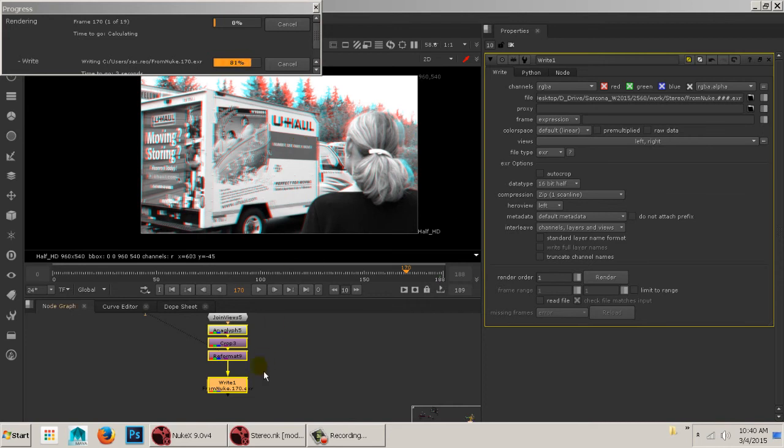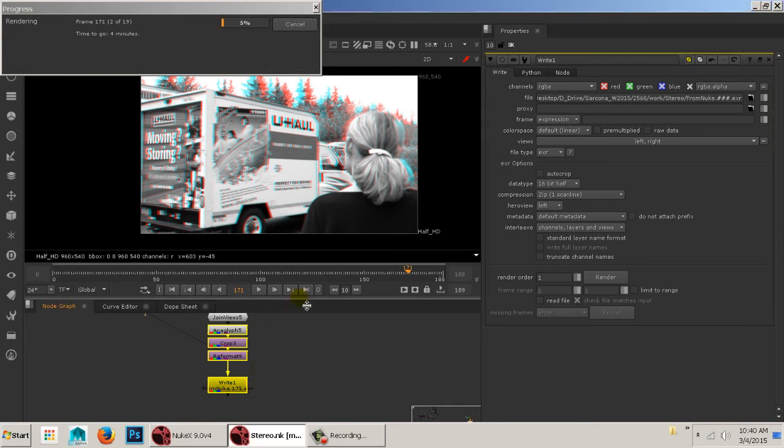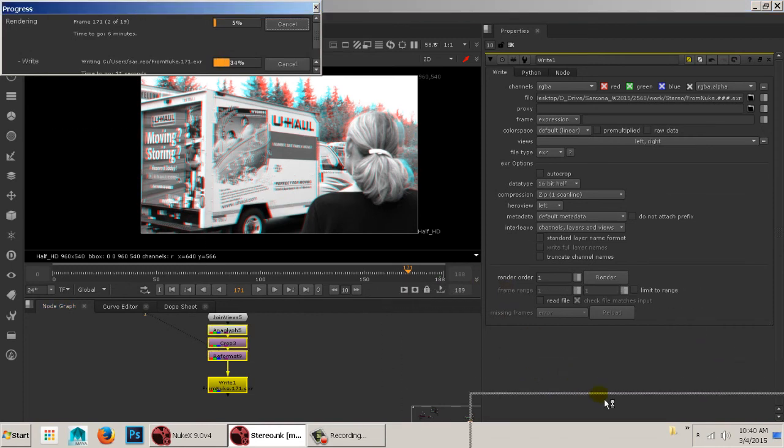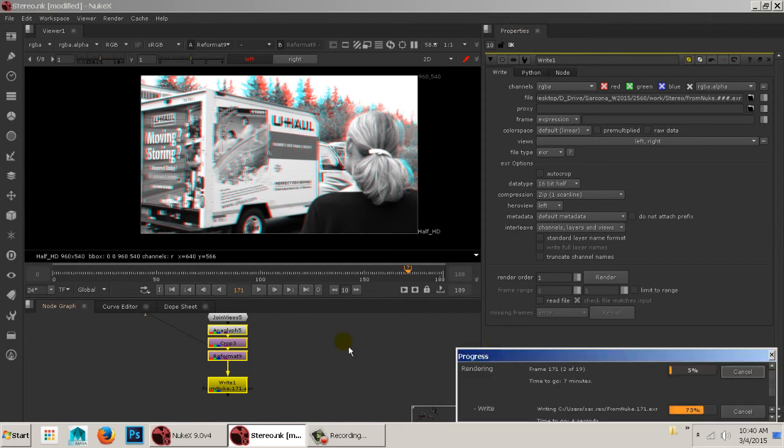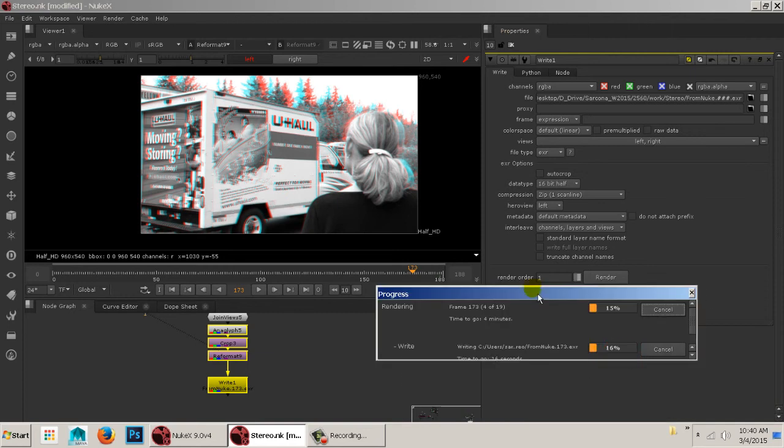Now again, you want to test it out and make sure that everything's looking good. There are 3D glasses in the classroom, but I do recommend you get a pair if you plan on continuing to work in 3D. It's also a cool thing to have because there's lots of different areas that you can utilize 3D for different projects, and it's really kind of taken hold of the entertainment industry again with all the neat stuff that it's coming out with. Okay, and being able to convert your regular videos into 3D is just a really, really powerful tool that you can utilize. Alright, so let's wait for this thing to get done, and then we can go into After Effects and put it all together.